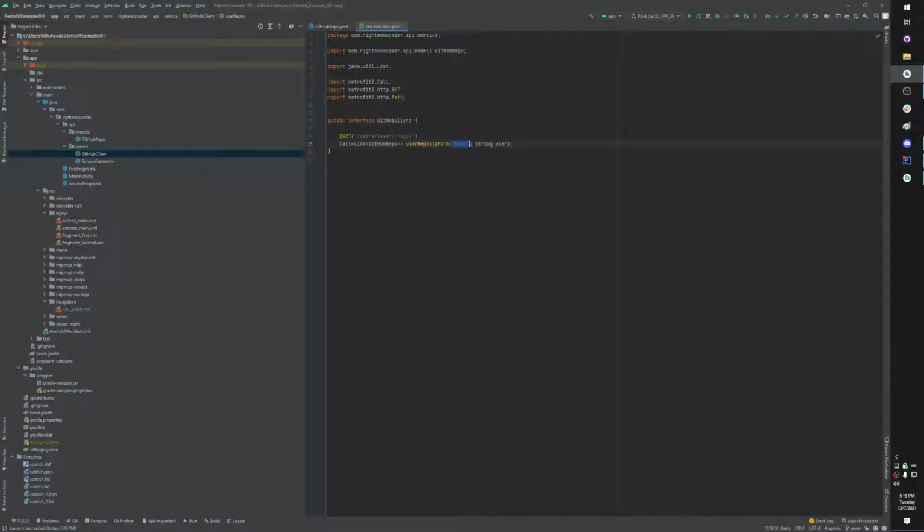But basically, this user will be substituted into this URL portion here and used later in the next class we're going to look at. So when you call user repos with, let's say, my username, which is M.A. Walker, it substitutes M.A. Walker into that part there. Does that make sense to everybody? It's not terribly difficult. It's just not what I would consider clear the first time you're looking at it. I am not hearing, if somebody's speaking, I'm not hearing you.